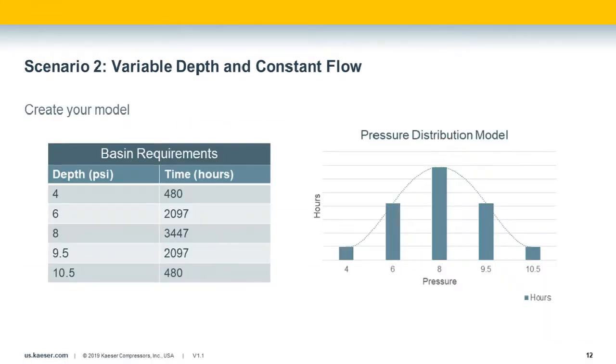As with the previous example, we start with creating a model for comparison purposes. In a similar fashion, we apply an hour distribution, however, this time against the selected pressures. Here we assume the majority of time will be spent at the midpoint of the distribution, so it has the most hours allocated. Depending on the process, this could be a fair representation, but it can make more sense to favor a higher or lower pressure. The more accurately your distribution of hours represents the actual case, the more representative your results will be.